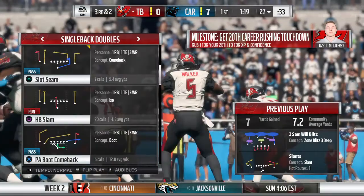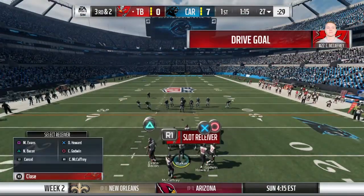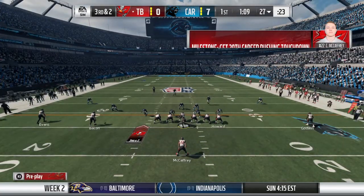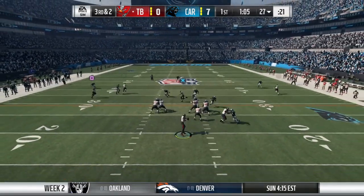It's 3rd down. Now, Charles, what's the mindset here offensively? You gave up the touchdown pretty quickly. Would it have changed if you had gotten a stop and it would be 0-0 right now, or no? I wouldn't think so. I think in most cases, just down a touchdown, we're just getting started here. It should be a long way to go.